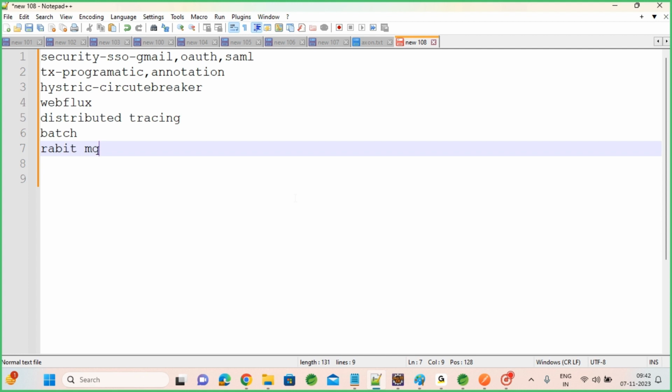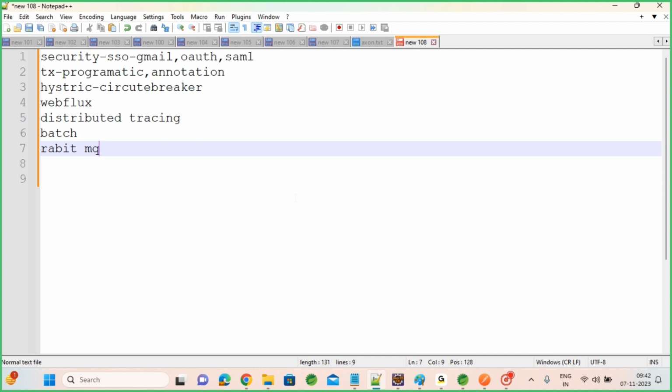Create will drop and create. When you restart, it will delete the table and create it freshly. Or else, if it is not deleting, it will say the table exists. In case of update, it will do alters. If the table exists and you introduce a new column in your bean, it will add that new column into the database table also. At validate, it will just validate whether your bean properties are mentioned in the table or not. If not available, it will say the mapping is not available.